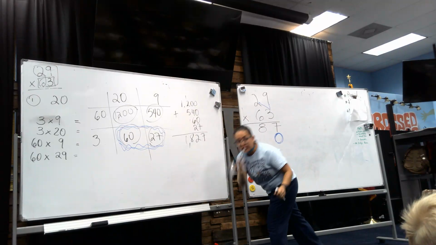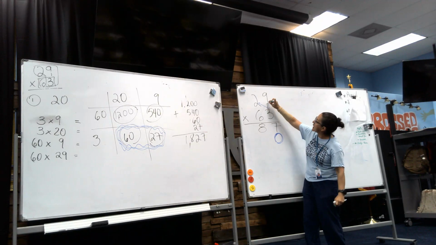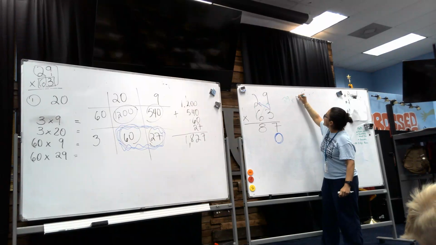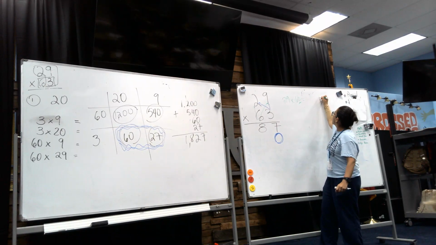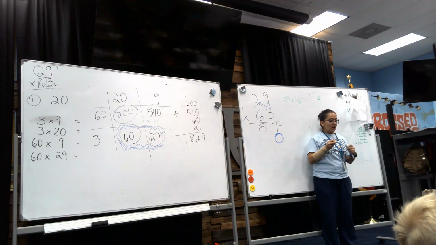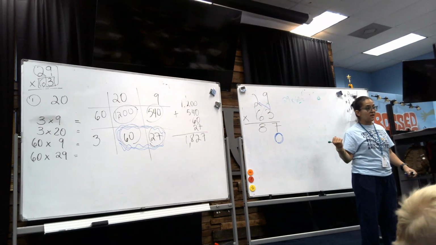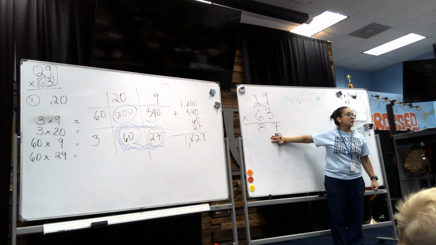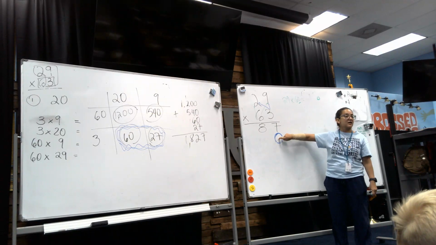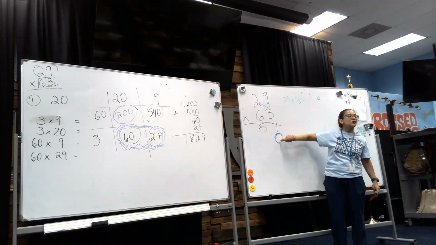I'm going to put it with green. We're going to multiply 60, or 6 times 9, and then 6 times 2. But this is in reality times 60, and this 0, you're going to have to put it at the end regardless, right? This is the 0. Is that clear? Yes. Alright, well now that you understand that you have to put a 0 there, many of you on your quiz forgot to put the 0. And you just did 6 times 9, 24, and you put the 4 right here. And that's not where it goes because you forgot that this is a 60. This is a 0 that you have to put there every time.